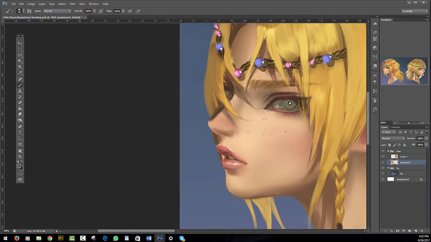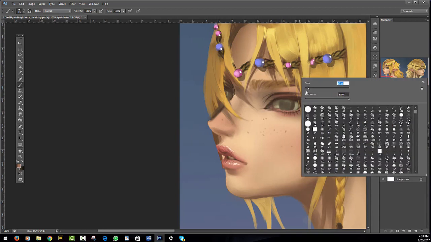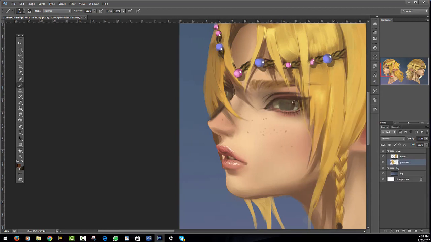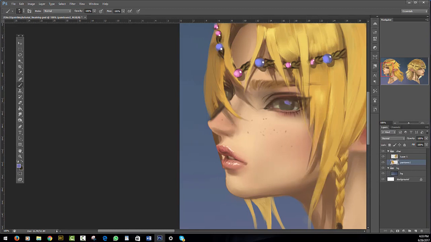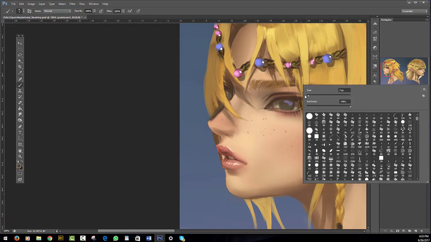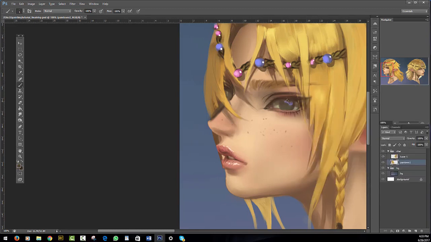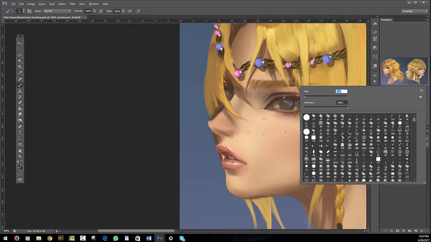Now onto the eyes. I'm gonna do it another way. So have the shadow in the eyes and select a blue tone and then paint the eyelashes in that highlight.